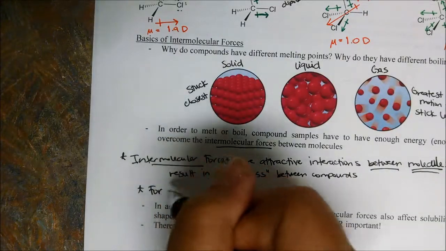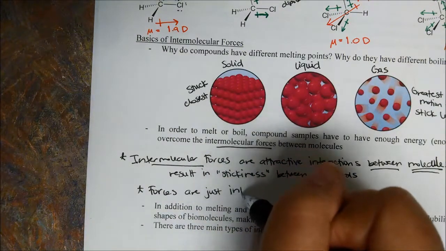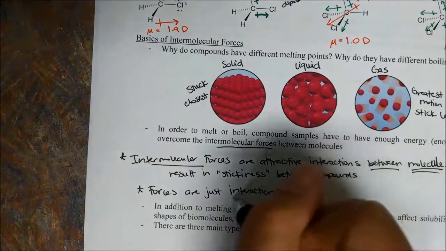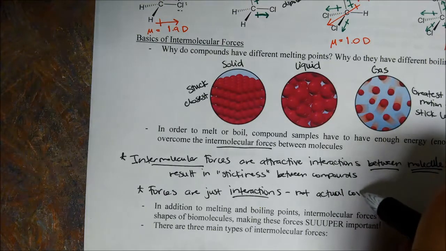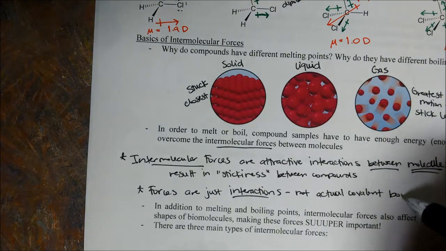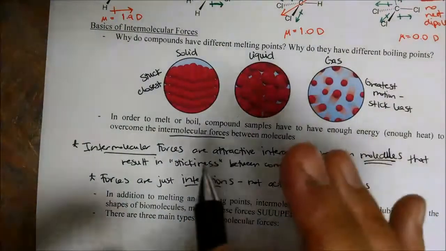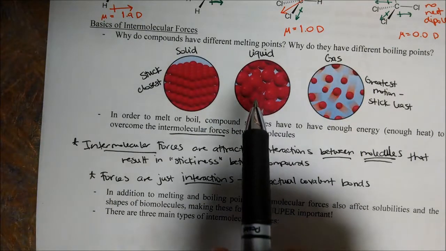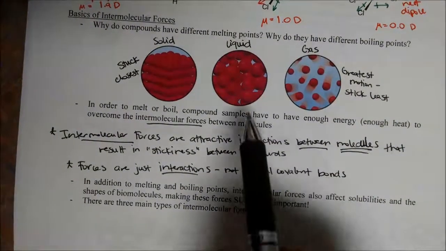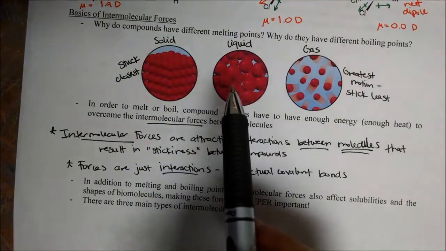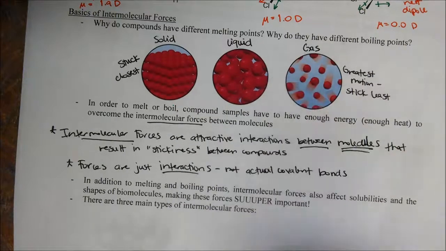But they are just interactions. Forces are just interactions. They're not formal bonds, not actual covalent bonds. You guys get mixed up with these things. They're not actually forming a bond between each molecule. There's just a force between them, as in an interaction between them. So they're not actual bonds. We're not breaking any bonds when we boil. We're not breaking any bonds when we go into a liquid phase. We're just overcoming the intermolecular forces between all of the molecules.